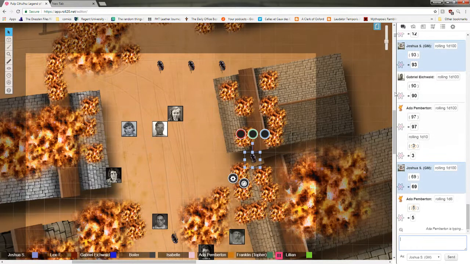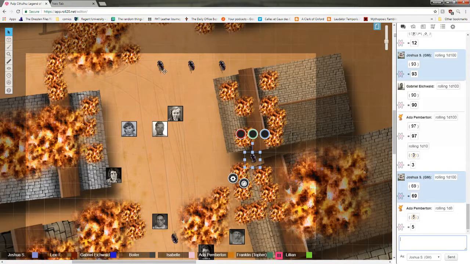Yay! 5. Okay, so can I still move, or is that my whole turn? You can move. Can I duck under an overhang? Yeah, that one does not have a Nazi approaching it.